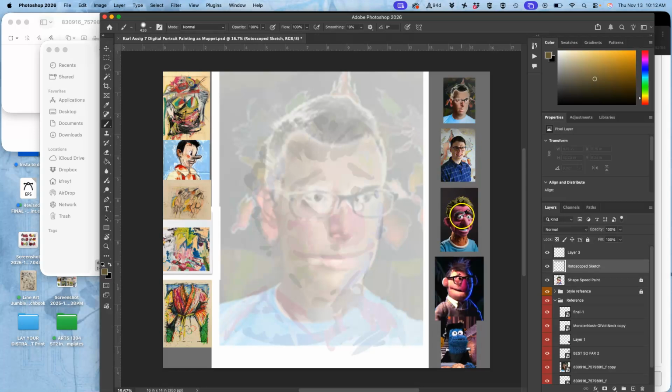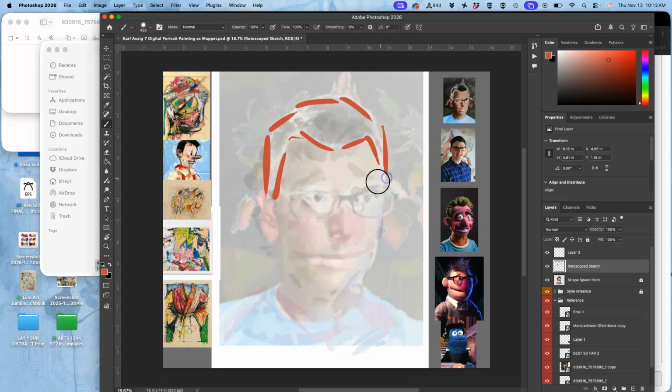And so now I'm going to sketch with a fairly neutral color. I'll pick something like this. And what I want to do is just find, I have a really big brush still, but I'm just sketching, blocking out the big shapes, just getting the proportions. So where the eyes are, where the bottom of the nose is, where the lips are, where the chin is, where the ear is.